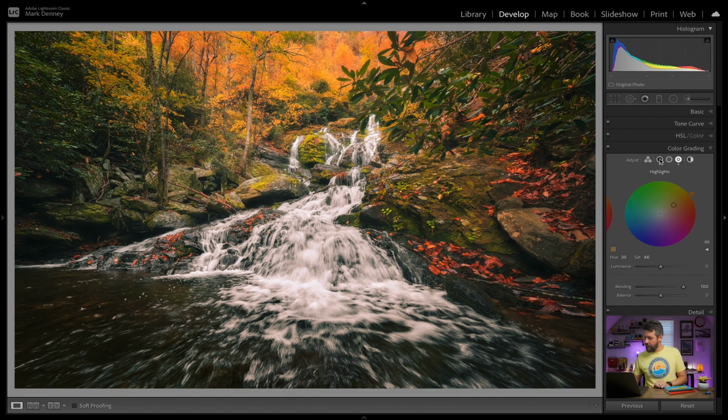So if we come over here to the shadow area, you can see that it put that green tone in there. Maybe if we swing it around just a little bit, more towards a cooler color, you can see what that's doing. Maybe let's experiment with taking the highlights to a cooler color as well and see what that's doing. That's not doing anything super exciting in my opinion, but it's definitely fun to mess around with.